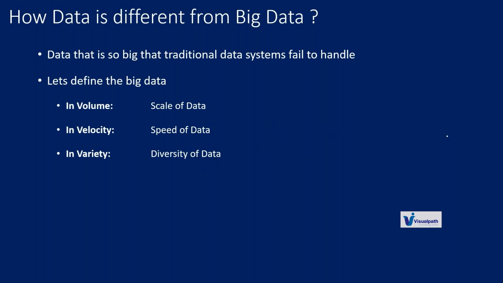The amount of data you have to store, the scale, how big is your data, or the way you receive the data is so fast that your traditional systems cannot handle it. The best example is streaming data nowadays, live videos, streaming data, or data that is of different types. Diversity of data is very important. Today you are using CSV files, you might use images, audio files, text files, PNG, a variety of data, tabular data.